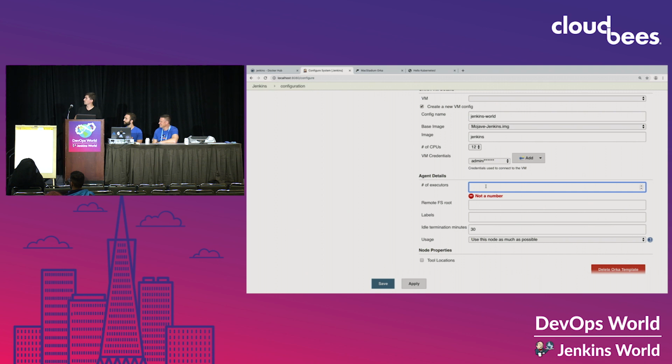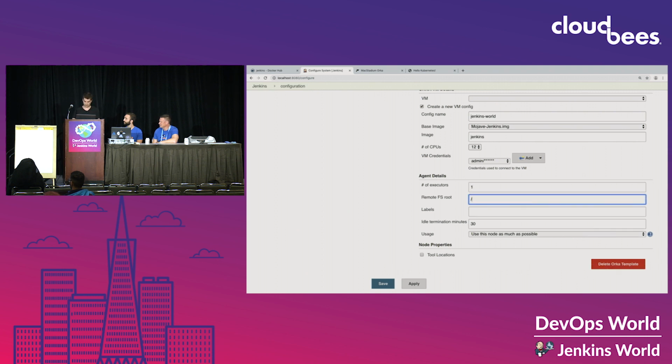And this is the standard Jenkins stuff that you need to configure for every agent, like the number of executors. So I won't go into details here. The interesting part here is the idle termination minutes. This is basically the time of inactivity after which Jenkins will automatically delete the agent and free up the resources used in the Orca environment. I'll give it 5 minutes here. Now I'll apply my changes, save them, go back to the main screen, run the job, and see what happens.